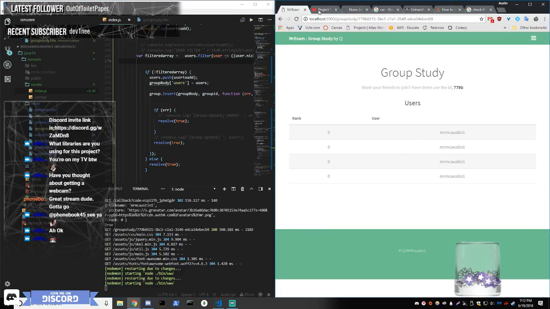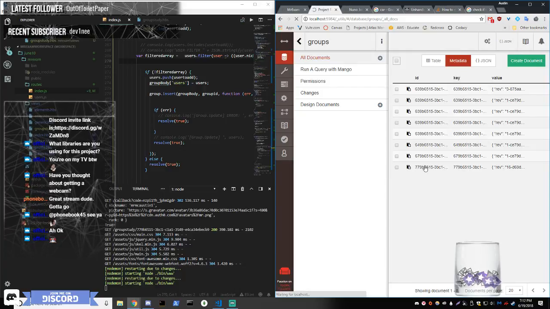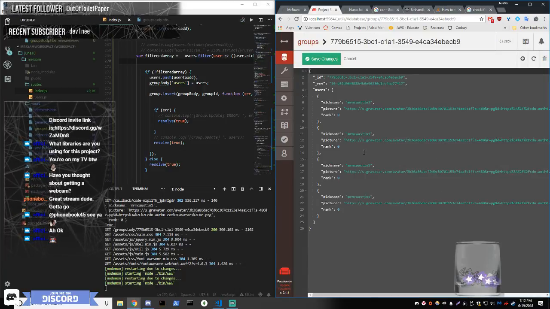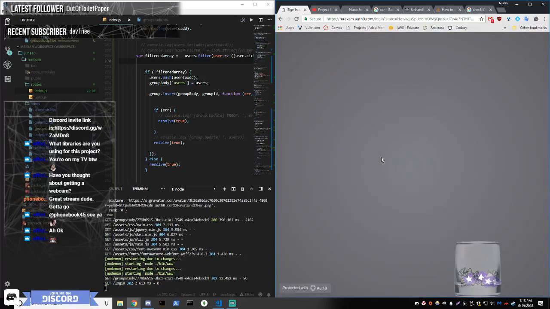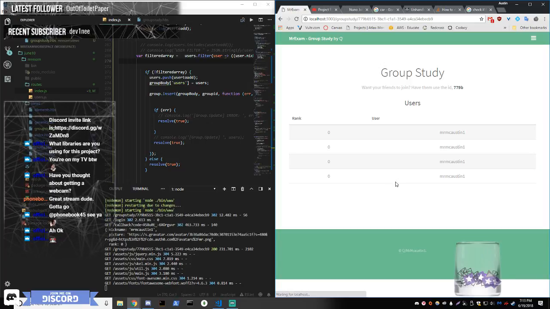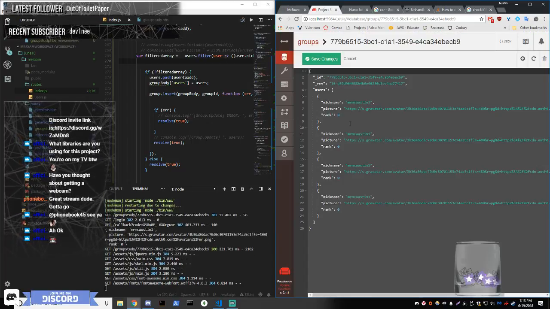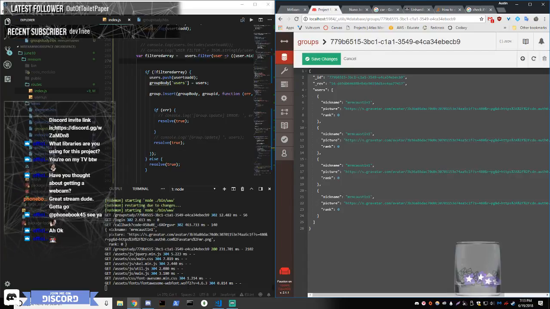Log true. Yeah. So instead, I'm just gonna have to put filtered array, and I think that fixes it. So we want to check, and we have 1, 2, 3, 4 of me in here. So in theory, if this works, there should be 4 again. Is there? 1, 2, 3, 4. Awesome job.